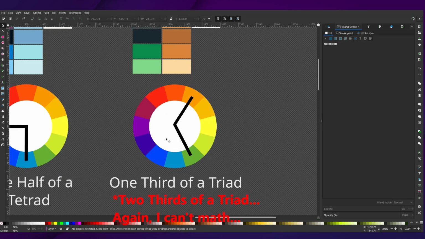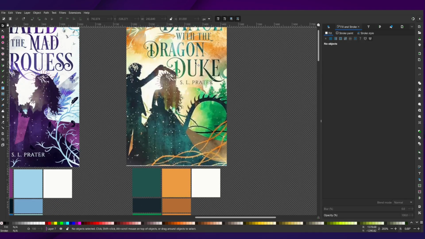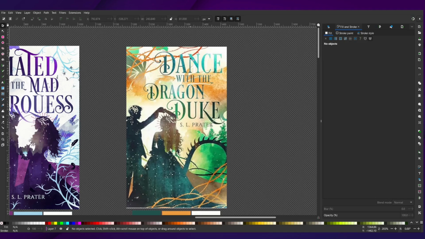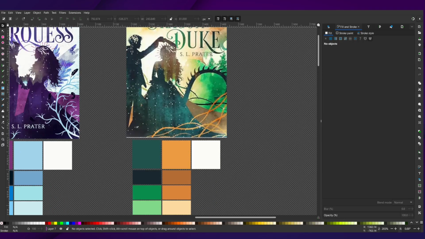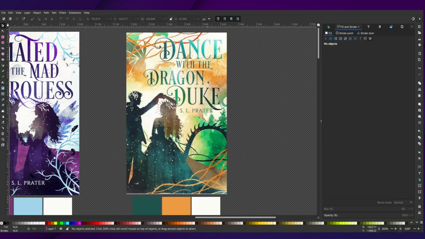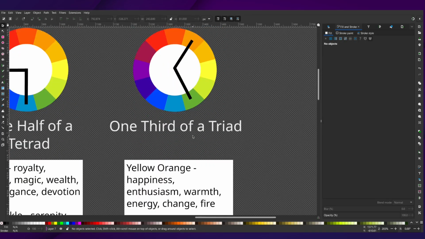So if we come down here, we've got one third of a triad. So remember, a triad is drawing the triangle: green, purple, orange. We throw the purple out, and then we have just the green and the orange. I've picked that softer orange here because that's the main color. We do have some real red orange up in here, and then some full toned orange. But I've deliberately picked this one because the most prominent orange that you see through here is that yellowish orange. It's not quite so red.